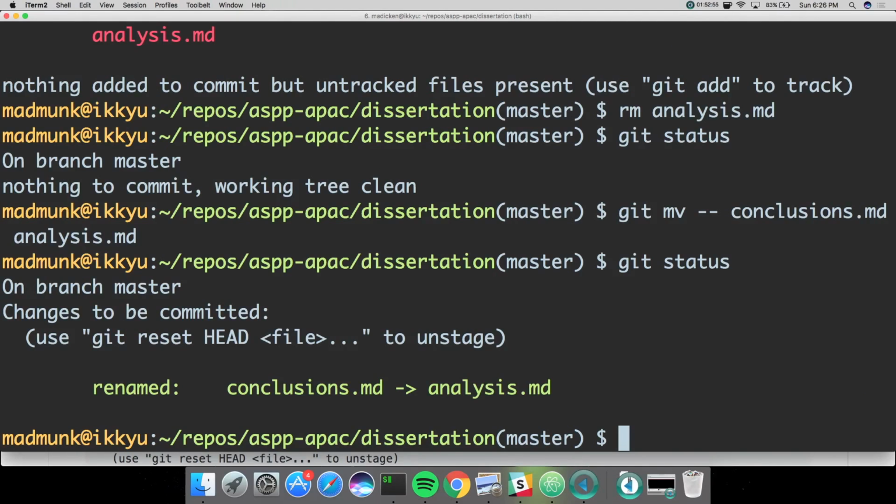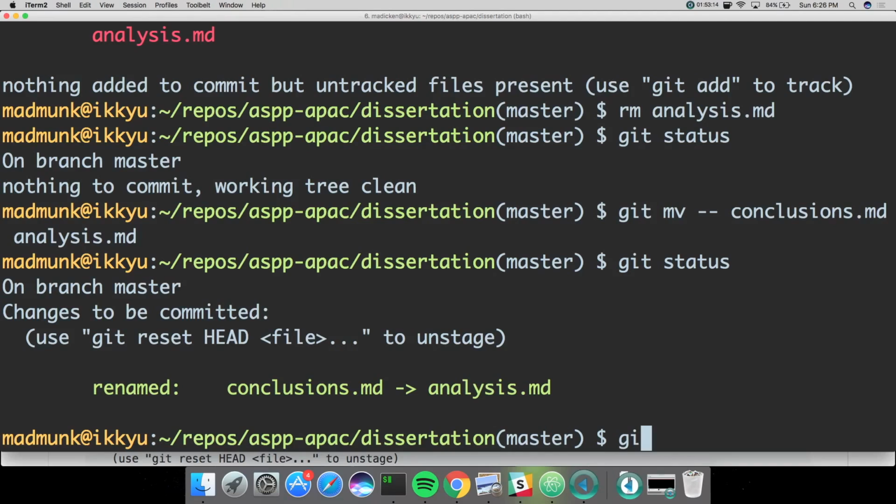I have never tried that with move because usually if you're not passing a list or something like that, it's not necessary to do the dash dash. Dash dash is more powerful when you have a set of things that you're passing into one command. Okay, so we've renamed it.